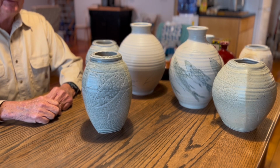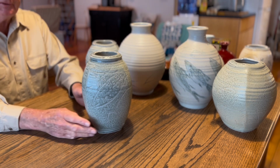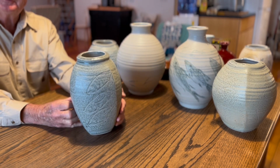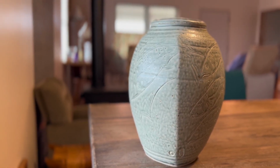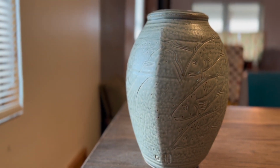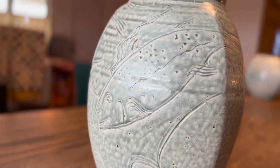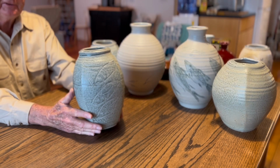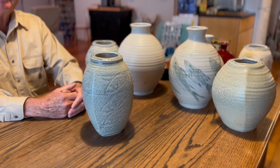This is my Dr. Seuss vase. I kept it because it is 1 fish, 2 fish, 3 fish. It is thrown, a little bit of decoration, but the decoration is fish. After it was thrown, it was expanded to its square and then paddled after it was leather hard. The square goes all the way to the foot. It's ash glazed. It too came when I was working downtown from the kiln there.